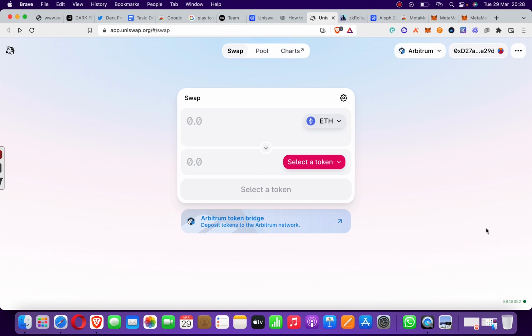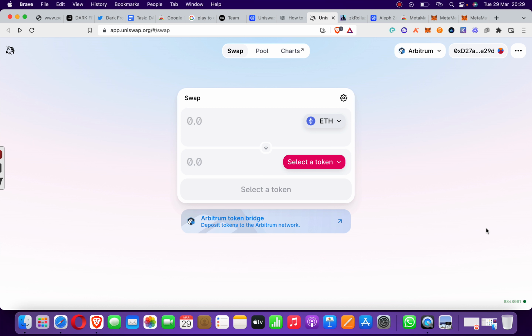But now, I had a little ETH on my Ethereum wallet, but that is Ethereum layer 1. That is the layer 1 network. But in order to enjoy cheap and near instant transactions on Uniswap using Arbitrum, we need to move this ETH from the layer 1 Ethereum network to layer 2, so that on layer 2 we can do our transactions cheap, affordable and very fast, without the delays or the expense and cost of transactions on layer 1.